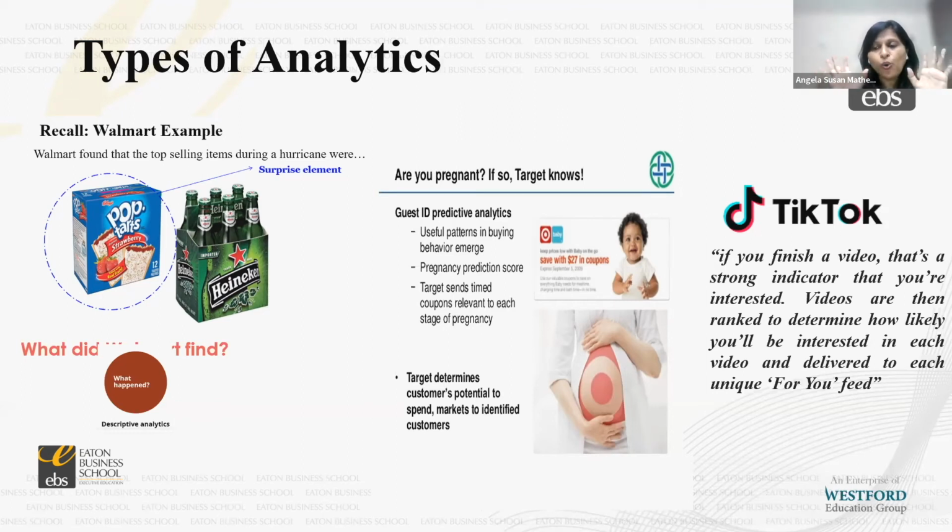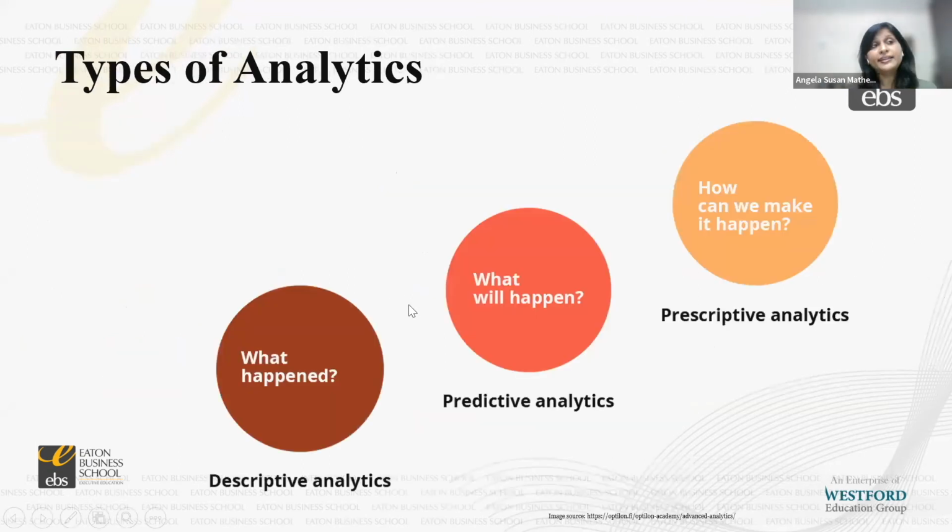So they wanted to identify who among their shoppers are pregnant. They found that female shoppers, when they are pregnant, buy certain very particular items. In the first trimester, they buy something. Second trimester, they buy maternity wear, an anti-stretch mark, and so on. They are able to identify the patterns and predict whether the person is pregnant or not. It is called predictive analytics. So what happened here? In descriptive, they looked at past data, and the question is, what happened? Here they are saying, on the basis of data, what will happen? They are going to predict: is the customer likely to buy this or not? Is the customer pregnant or not?